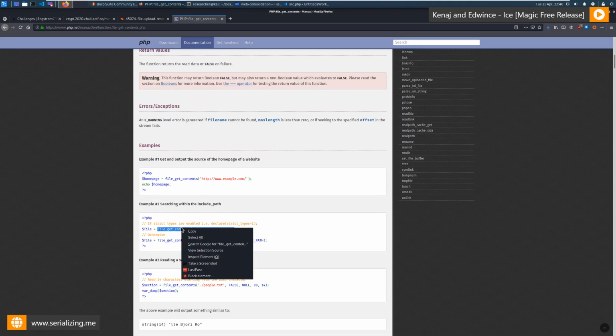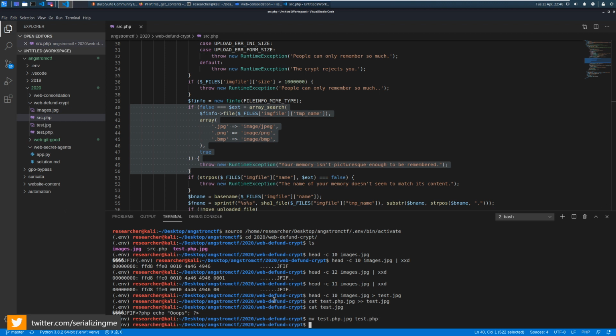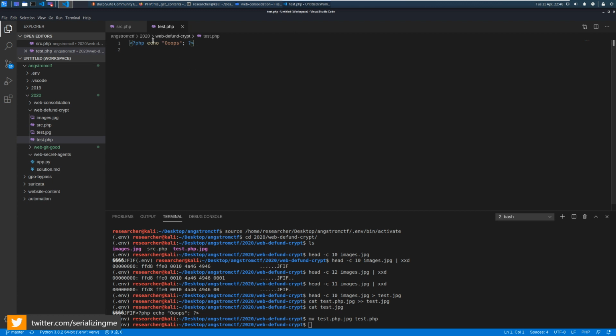I don't think it really matters. So first let's move test.php.jpeg to test.php. Let's add it here, and instead of this, let's say we want the file contents for flag.txt.